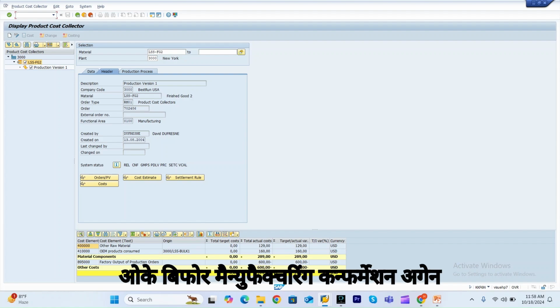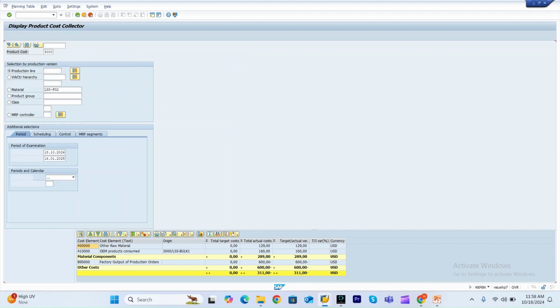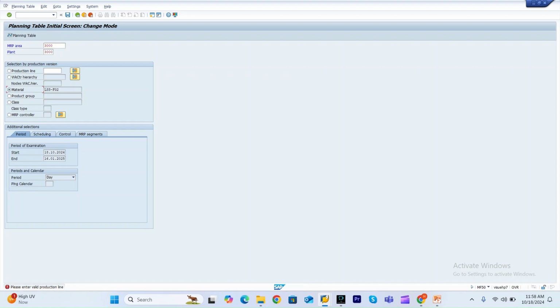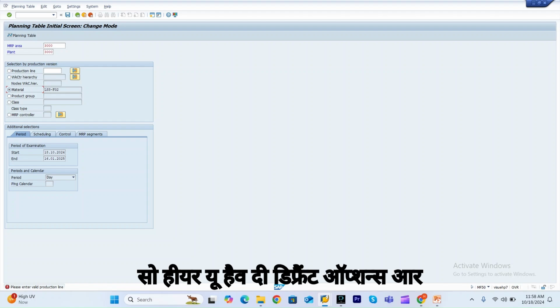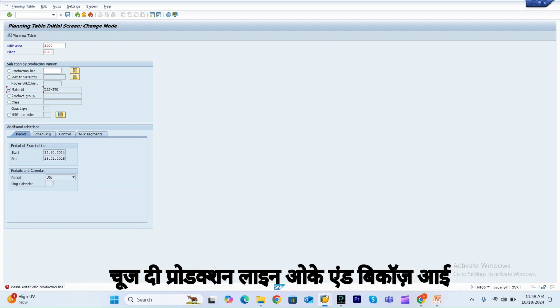Before manufacturing confirmation, again I will show the MF50. So this is the transaction MF50. Here you can give the material. You have different options, or suppose you have many orders with the same production line, so you can choose the production line.